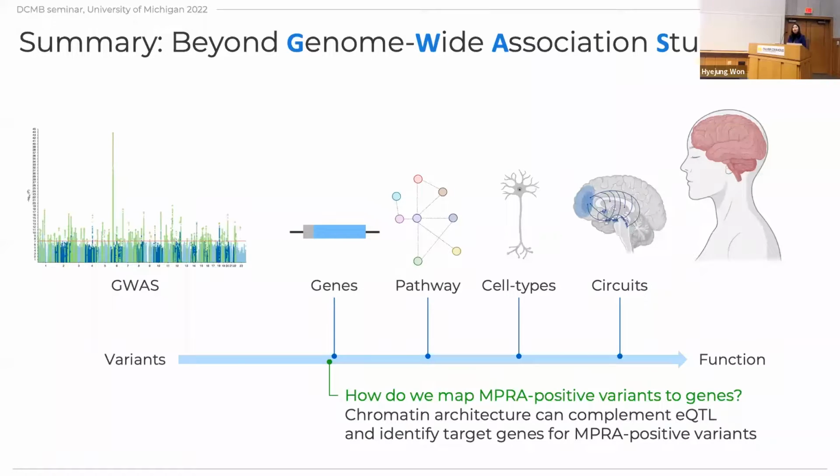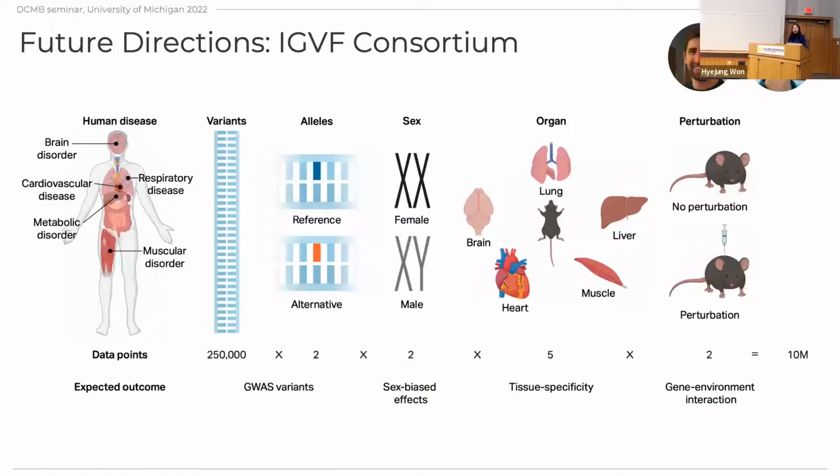So because we are very much intrigued by the results that we obtained from schizophrenia risk variants, I know that Alan and Josh are also within this consortium, but we are trying to basically expand this approach to roughly 250,000 variants associated with various human diseases. And we are going to introduce this to mouse circulation so that we can test the variant effects in multiple organs. And because many of these disorders and variants have sex-specific effects, we would like to test the variant effects in 2 different sexes of the mice.